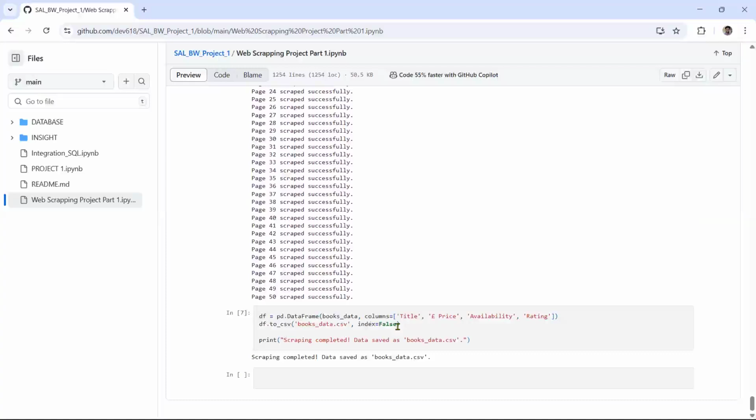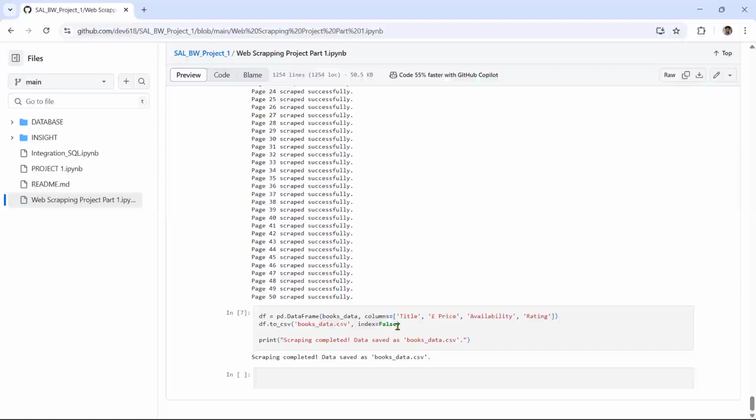We store our data neatly in a pandas data frame like an Excel table, and I use to_csv to save the file with the name book_data.csv. And index=False ensures that we don't add unnecessary row numbers, and that's it for the web extraction of the books on this website. Now we have successfully scraped the book data from the entire website and stored it in a CSV file, all set for SQL analysis and data visualization.